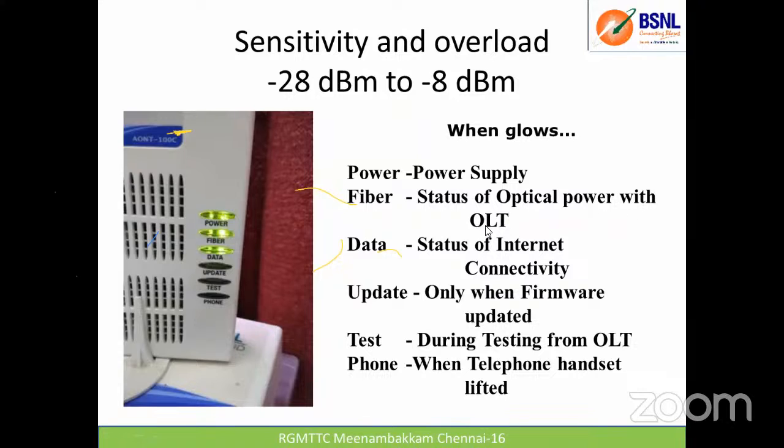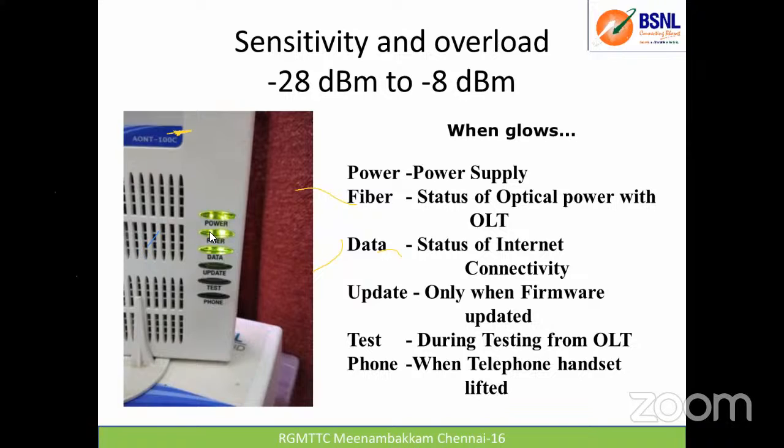Sometimes, if there is a fiber cable cut or fiber damage between the customer end and the network, this fiber LED glows red. It means that there is a fiber break in the particular customer area. They can identify whether there is a fiber break or whether the fiber signal is coming or not. Or else sometimes some customers may change the user setting. It is also a chance that the broadband is not connecting.